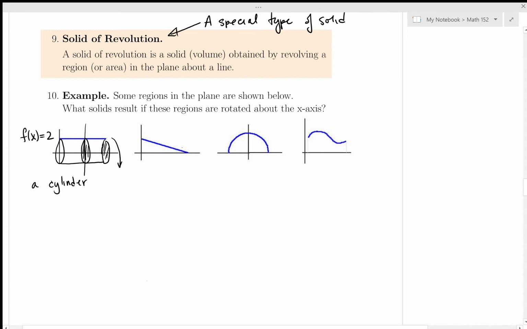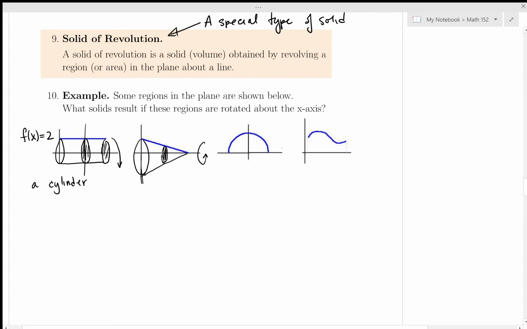I take this blue line here on this one and I rotate around the x-axis. What shape do I end up with? I rotate this around and I'm going to get something that looks like this, and it's now three-dimensional as it sweeps out through space, going around like that. It is a cone. But notice again that because it's a volume of revolution, the cross-sectional area there is a circle.